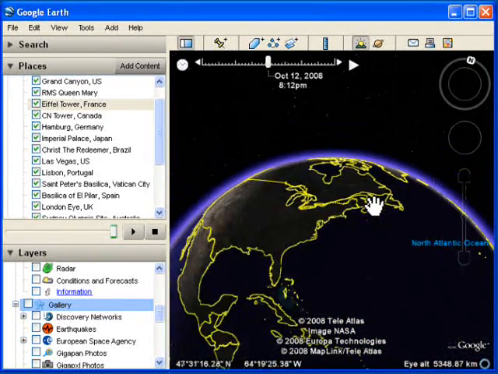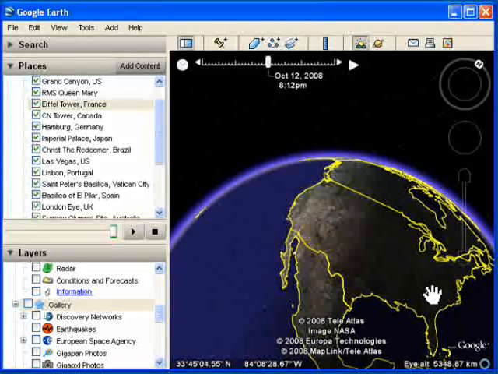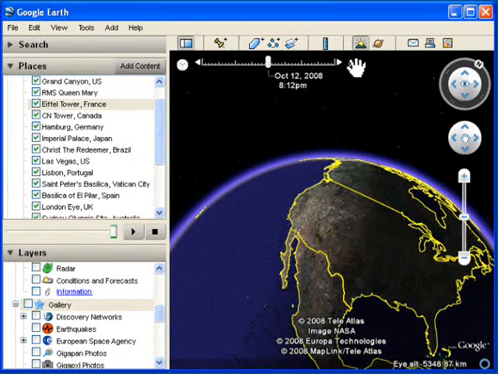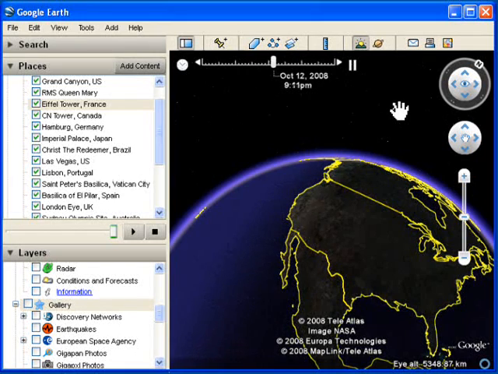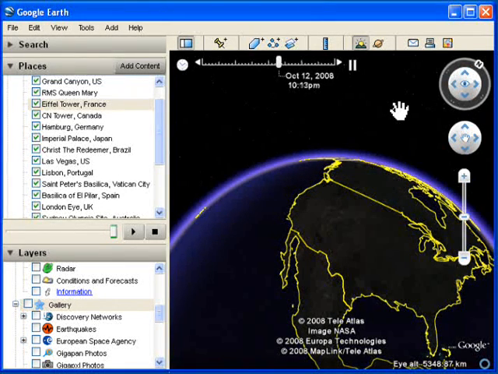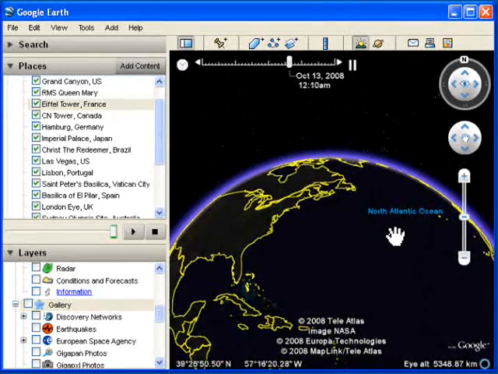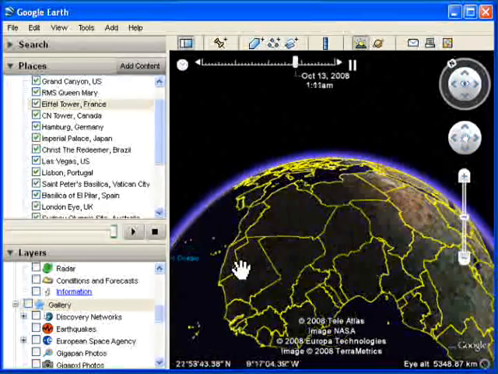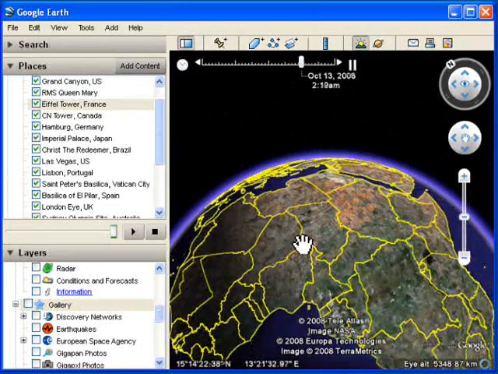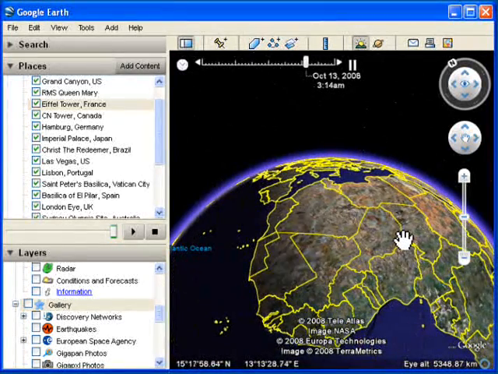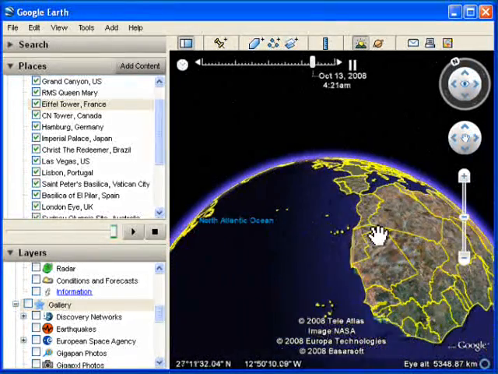We can turn on a simulation of the sun, so we can see a timeline. I just started the timeline, and the timeline's ticking away. So right now it's nighttime here in the Western Hemisphere, but we can see as sunrise ticks on through various parts of the world.